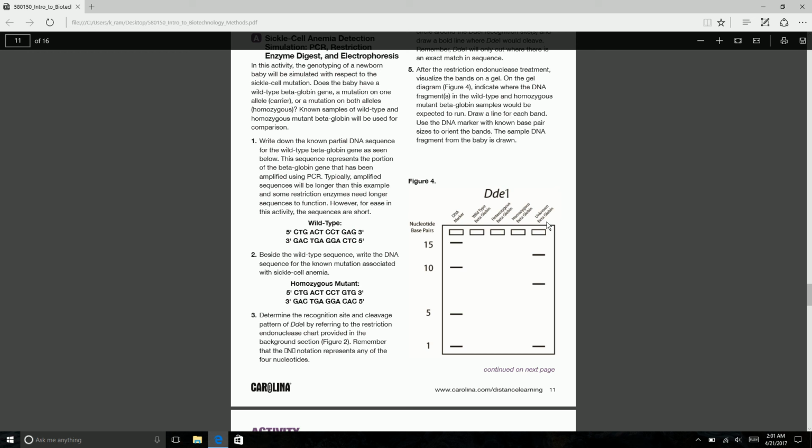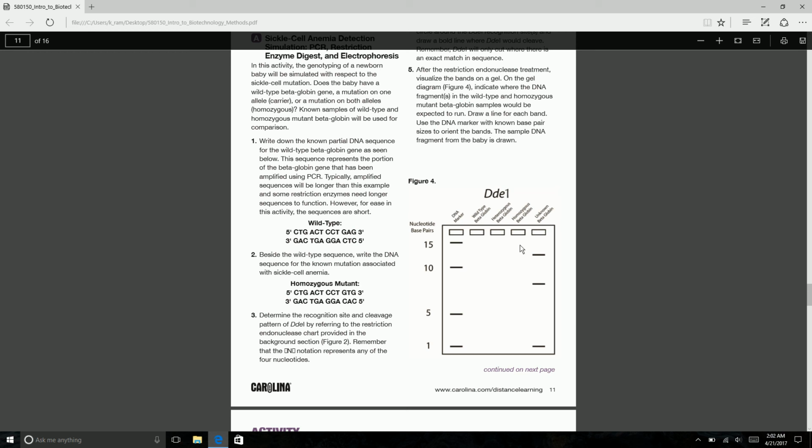Another thing I would like to tell you: this is the wild type sequence, this is the homozygous mutant sequence, and in the gel they have a place for heterozygous also. You can just skip this because we don't have the sequence for it. So you have the sequence for this one and this one; just skip the heterozygous. Basically, take these sequences, cut with this enzyme on a piece of paper, and see how the DNA is going to be after it is cut, and where in the gel that DNA fragments are going to run.